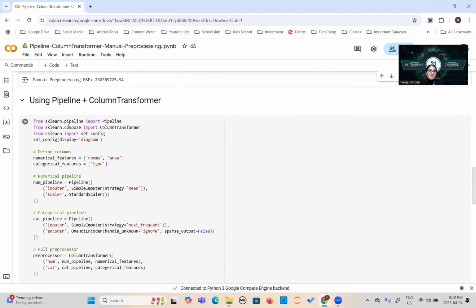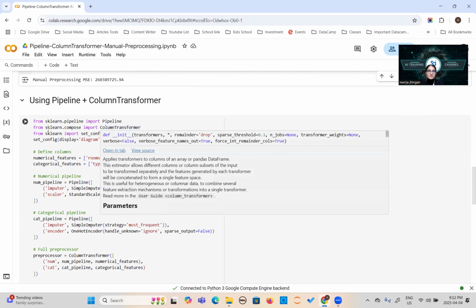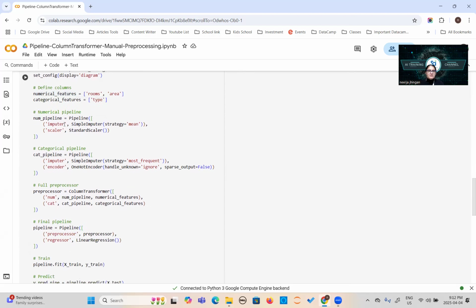This is the advanced one. Pipeline from the Sklearn library, composed with the column transformer from Sklearn, and we have only picked up a few columns from it. If you want, you can change the code. I will share the notebook, you can download it and write your code here. There is no problem. My goal is for you to understand the process only. Your job is to do the experiment. If you find any problem, you can comment in the comment box. I'm really happy to help all of you.